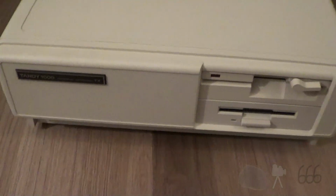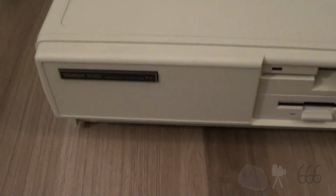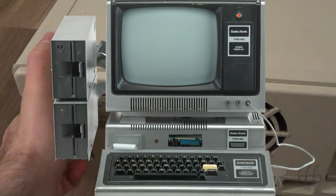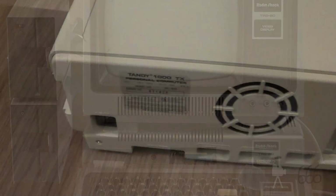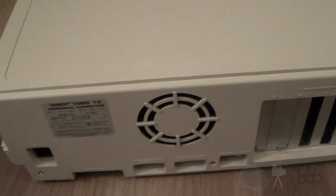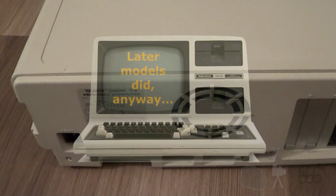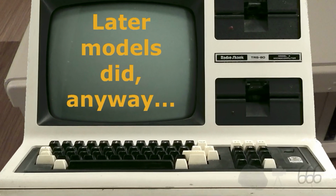We'll have this wonderfully poor retrospective video of the Tandy 1000 because I'm sure that I'm going to be missing something. When you think of Tandy, normally you're thinking of the TRS-80 when it comes down to home computers. Of course, the TRS-80 was introduced in 1977 and, among other things, ran the CP/M operating system. It was a CP/M clone.